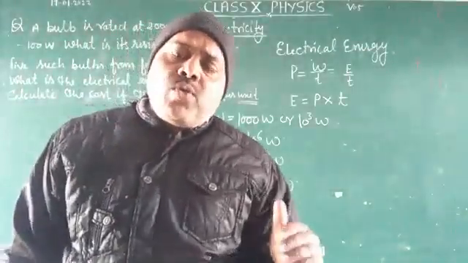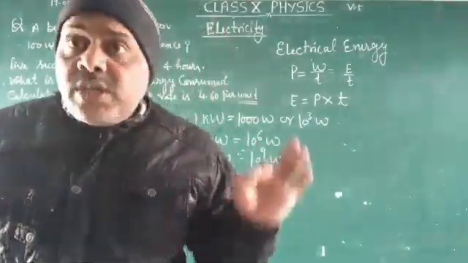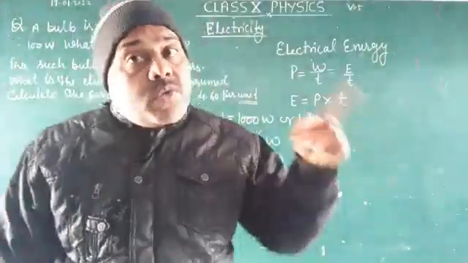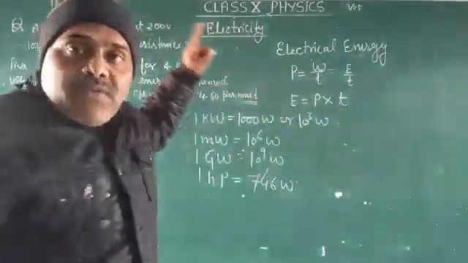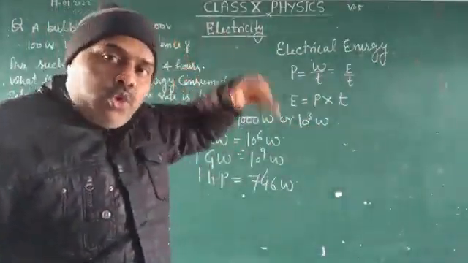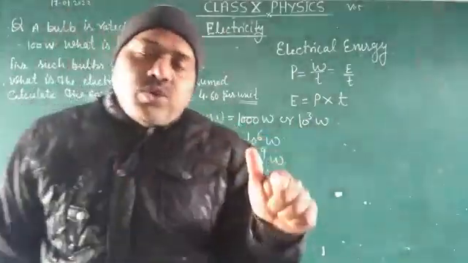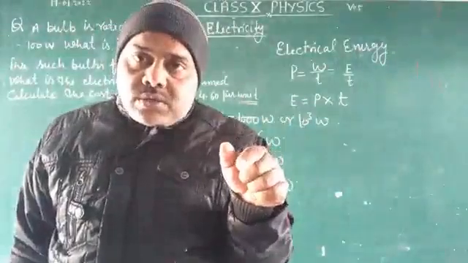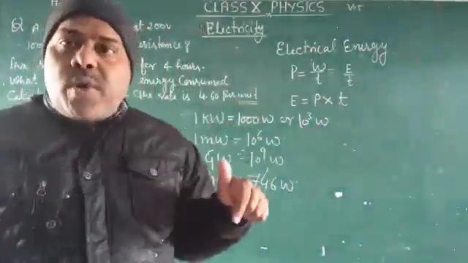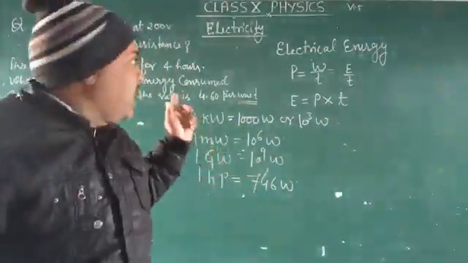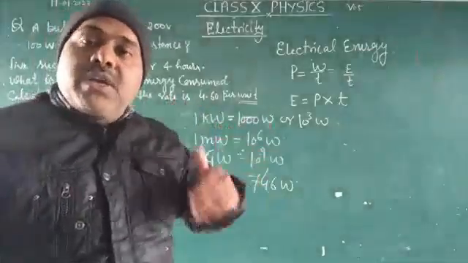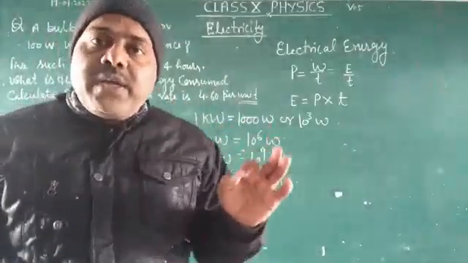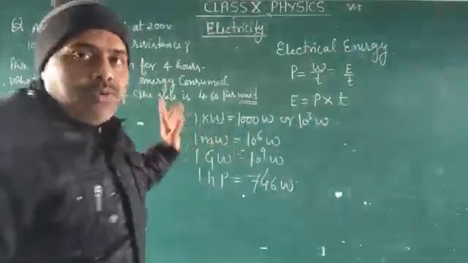So when we are required to find the electric energy in units, we will convert electric power, which is given in watt, into kilowatt, because we have to find it in units, so we can write in kilowatt hour. And if time is given in seconds, we can convert it into hours because we have to find it in kilowatt hour. Okay, now you will see that.